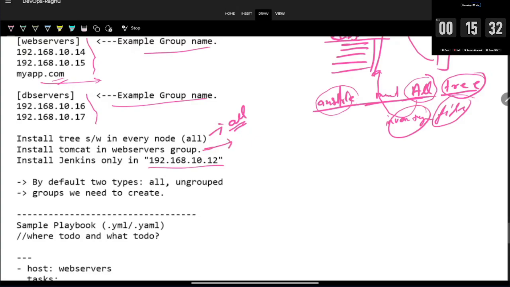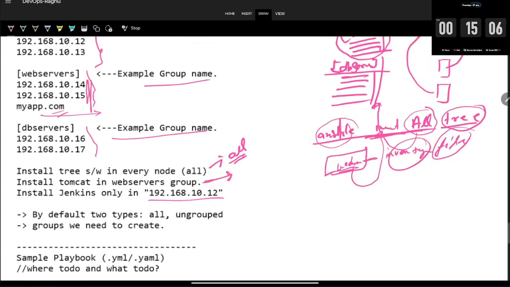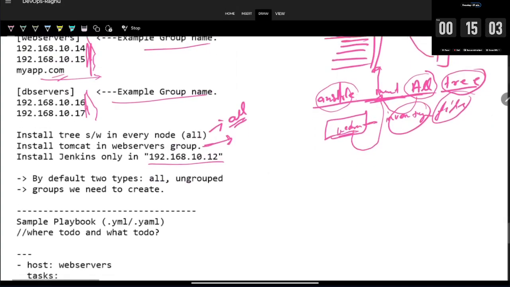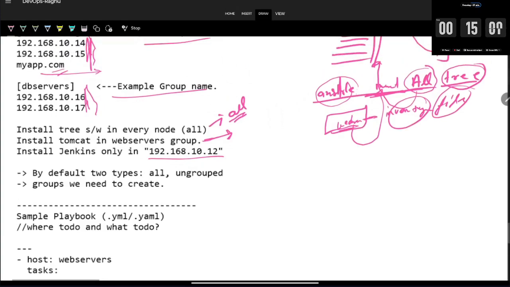To install only Tomcat in the web server group, we just pass the web server group name, and then Tomcat is installed only on these two machines. If you pass a specific IP, it installs Jenkins only on that one IP.